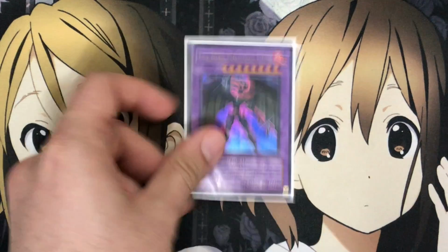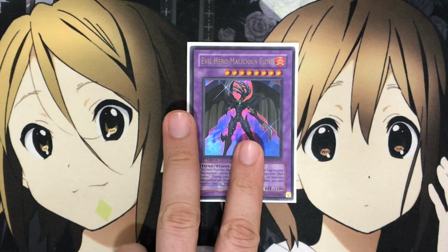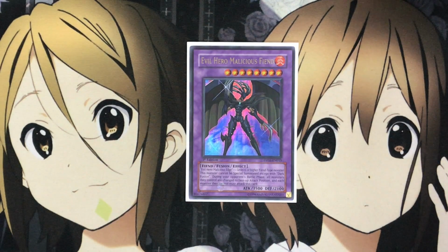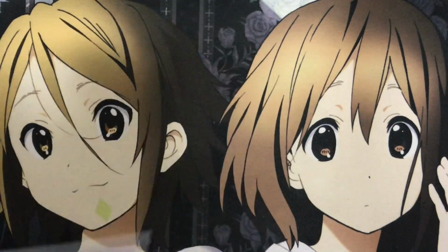And then the big fusion is Malicious Fiend. This one needs Malicious Edge and then the level 6 or higher Fiend type monster. So you have the option for using your other Fiend type fusions to make it, and then with the Malicious Edge, it's usually what I end up doing with this card. 3,500 attack, and during your opponent's battle phase, all monsters they control are changed to face-up attack position, and each monster they control must attack this turn. So if this is the only card on your field and they have to attack into this card, quite a deadly combo for sure, if you can successfully make it go off.